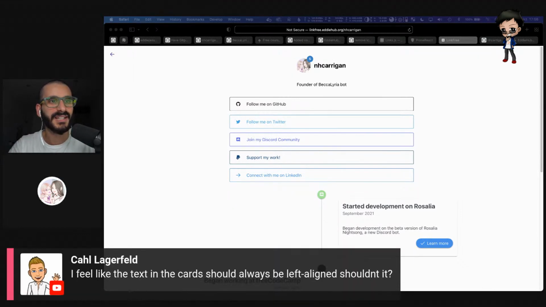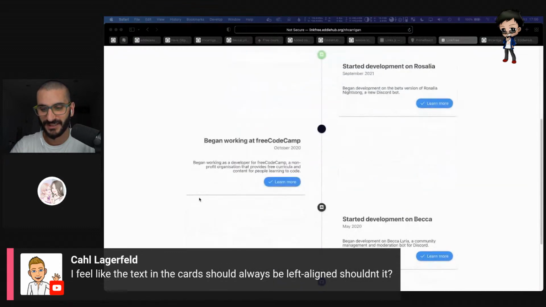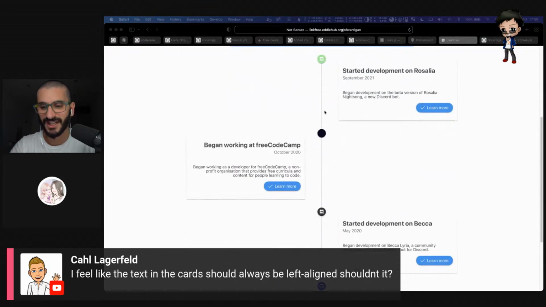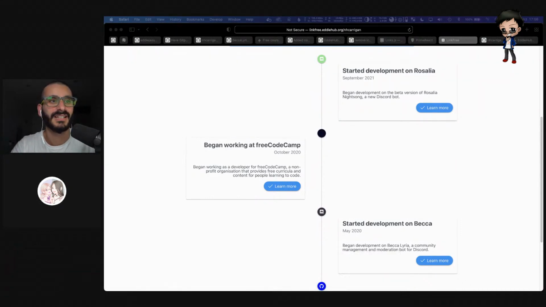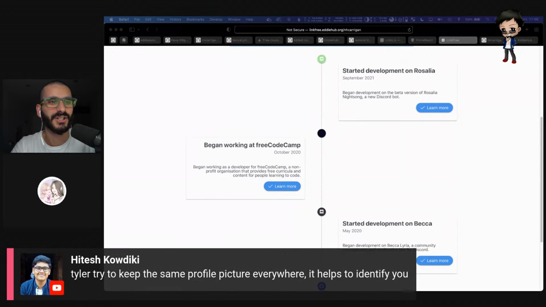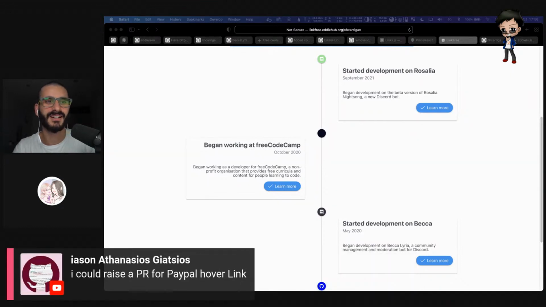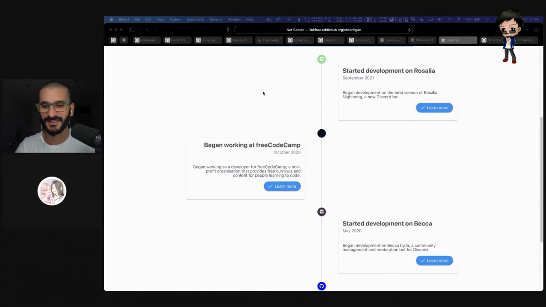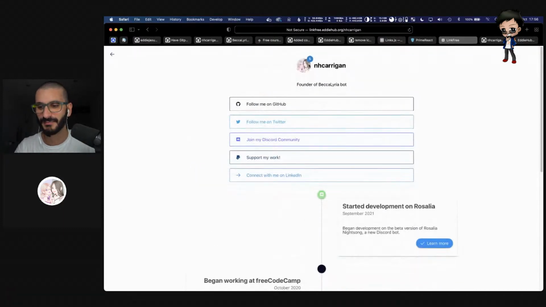I feel that the text card should always be left aligned, because that's right aligned, that's left. I don't know. I like it swap alternating. Maybe that could be an option. If that's a config for the component, I don't think we're going to write lots of code around it. Hitesh agreeing with me. Awesome. Yasin is going to raise the PR. Awesome. Do it. Let's move this project forward.